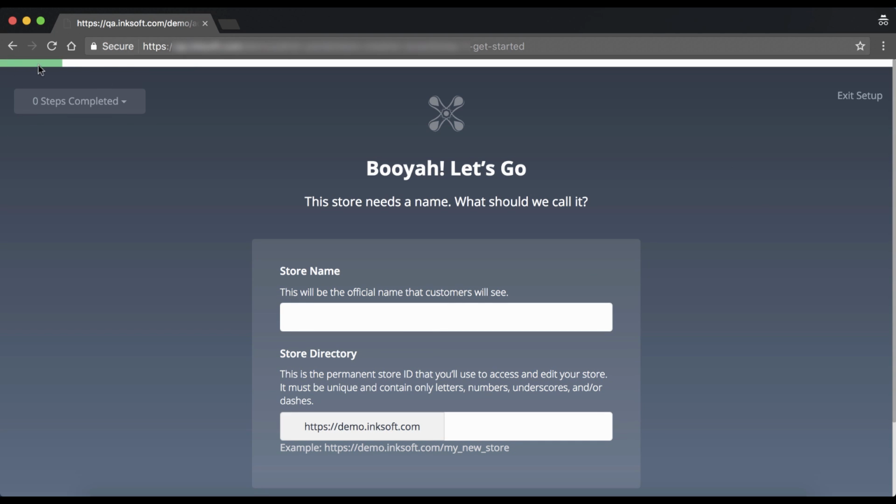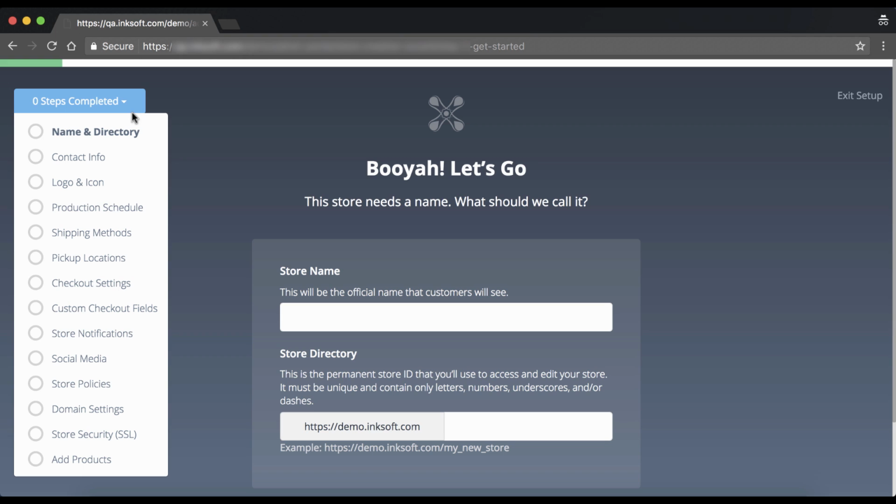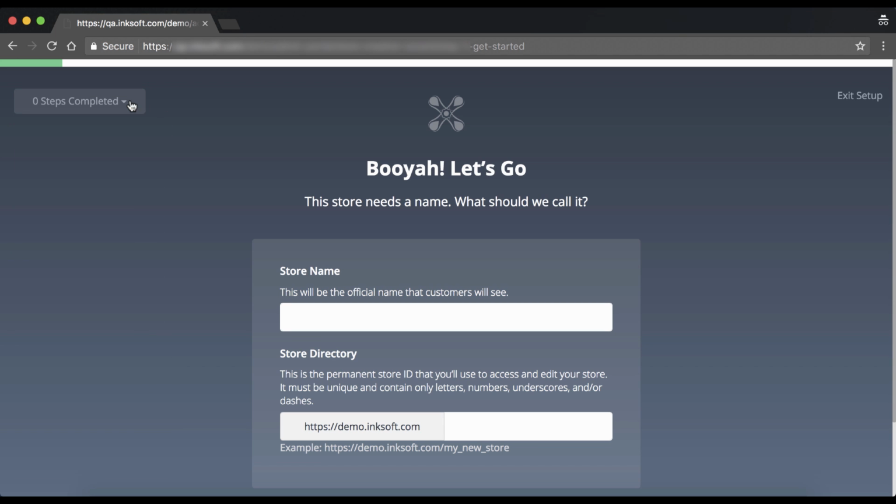Now at the very top, you'll notice a green status indicator, and that indicator will showcase the progress that you've made as you go along in the steps to create a store. Now, the other useful feature here is this index. So notice if I click steps completed, it's going to roll down an index of the steps involved in creating an online store. Now, the beauty is once you save and you go to the next step, you can always go back in time to any previous state to modify or edit any of the settings. So not only is this an index of the progress involved in creating a store, but you can also go back to any previous state, and I'll showcase that in a moment's time. Now you can click to expand and roll this up. So if you want to get out of your way, just simply click it again and it will fold up.